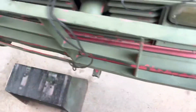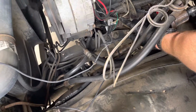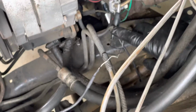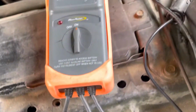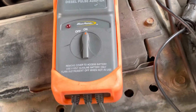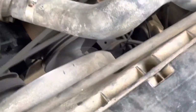One of the ways of checking your timing is putting this clamp, let me zoom in again, that clamp on the number one injection line. There's a ground wire, there's another wire underneath that goes on that clamp, and they lead to this box. This box is an MT257B diesel pulse adapter. You turn it on, hook a timing light to this wire here, and let's see if we can see the timing marks down below.